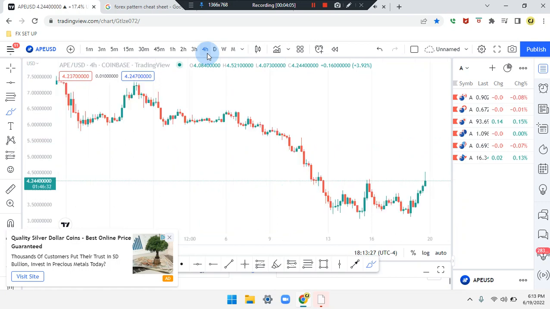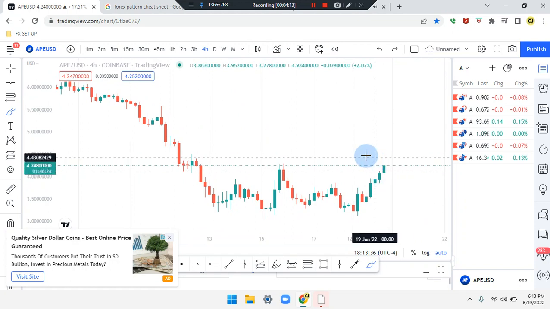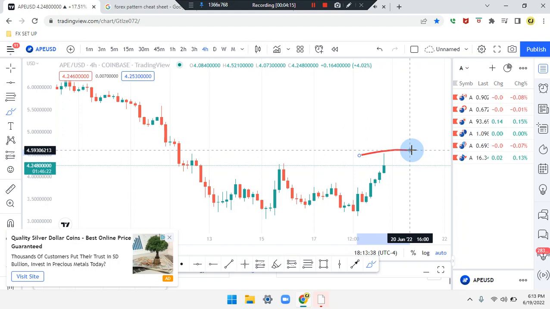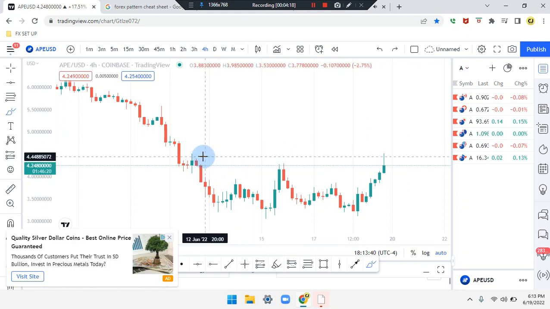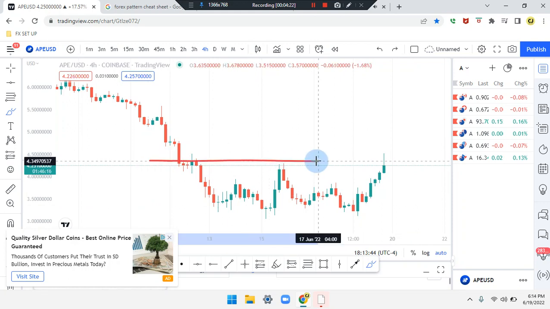Headed down to the 4-hour time frame. Price action on the 4-hour time frame is a push up to the top, bullish candle. So what the price is doing is tagging that area, just like the previous side here. Let's draw what we see. So the market did that a total of 3 times.